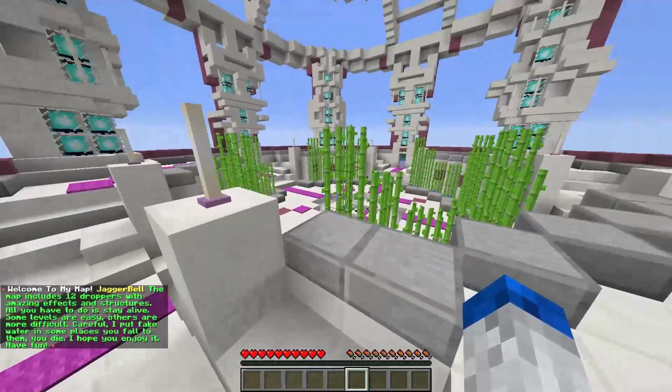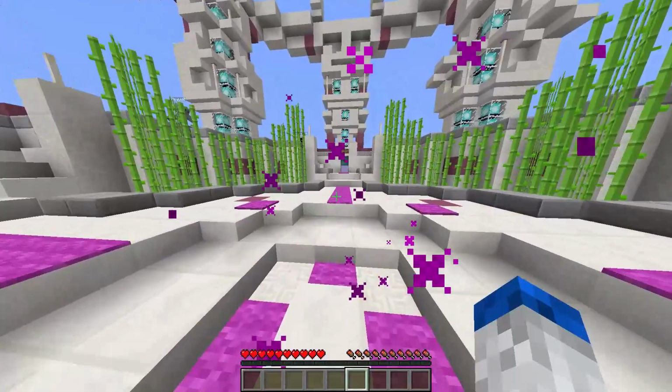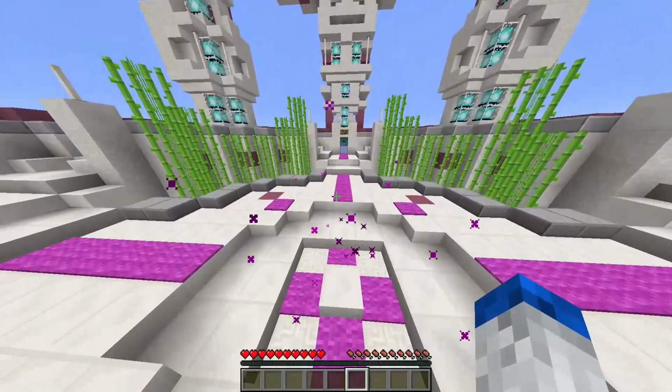Okay, the map includes 12 droppers with amazing effects and structures. All you have to do is stay alive. Some levels are easy and some more difficult. Careful, I put fake water in some places. If you fall, then you die. I hope you enjoy. Have fun.